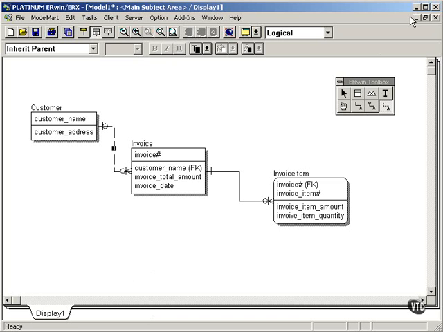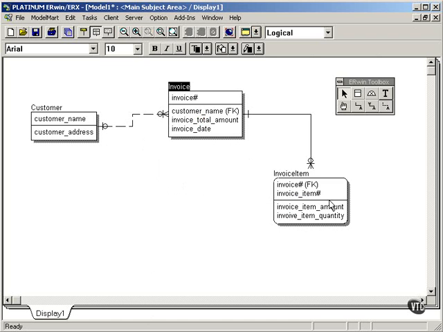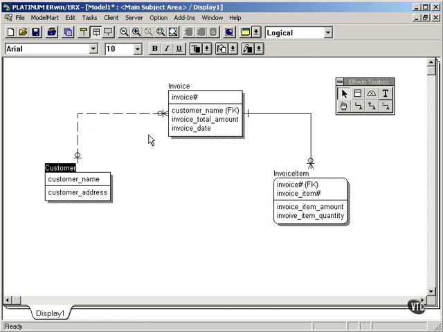In other words, as opposed to the last time where I created a one-to-many relationship between invoice and invoice item, I've now created a one-to-many relationship between master invoice and detail invoice item table. Now I'm actually removing information not dependent on the primary key, namely the customer information, and I'm creating a many-to-one relationship between invoice and customer.